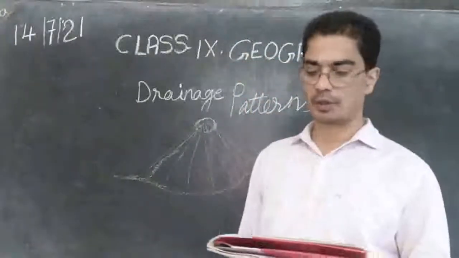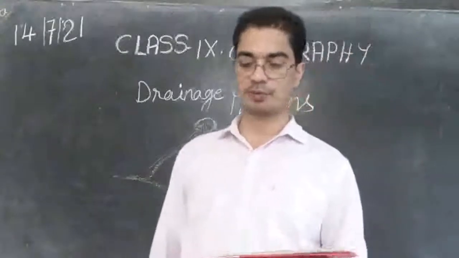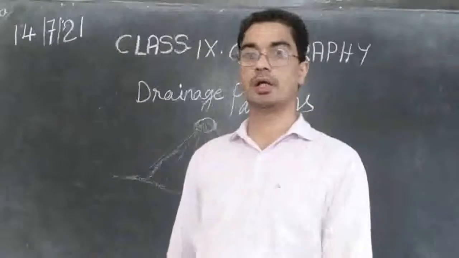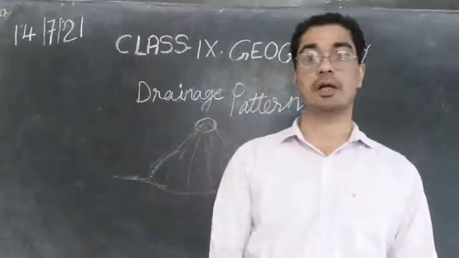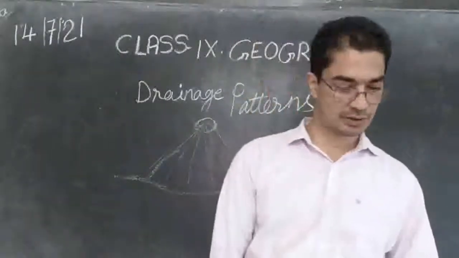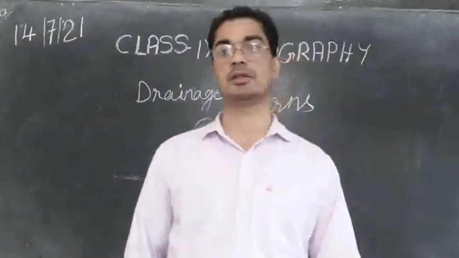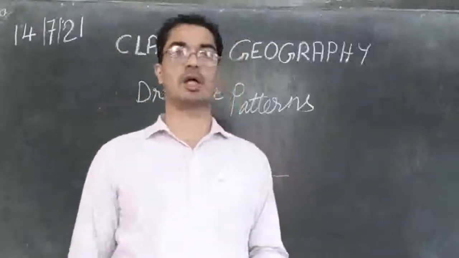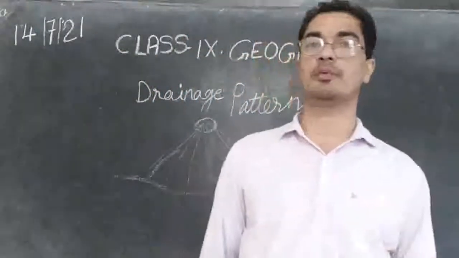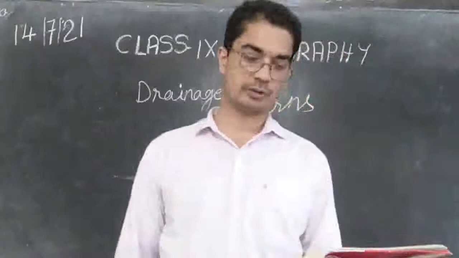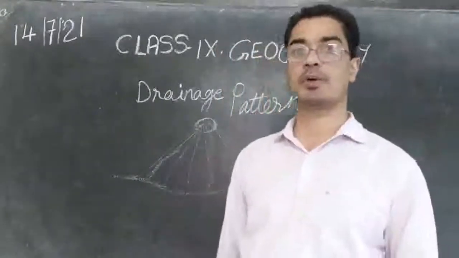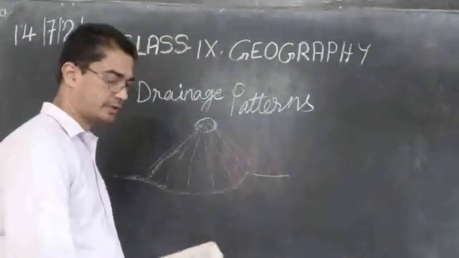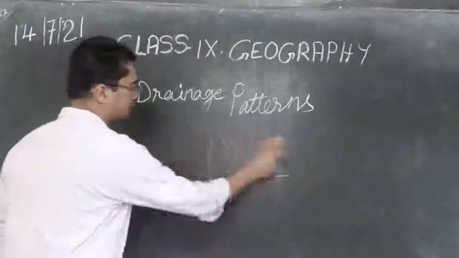Then a river along with its tributaries may be called a river system. We can underline what a river system is. A river along with its tributaries will be called a river system. A river with all its tributaries will be called a river system. Now let us study one by one about these major rivers of Himalaya. So the first one is the Indus River system.